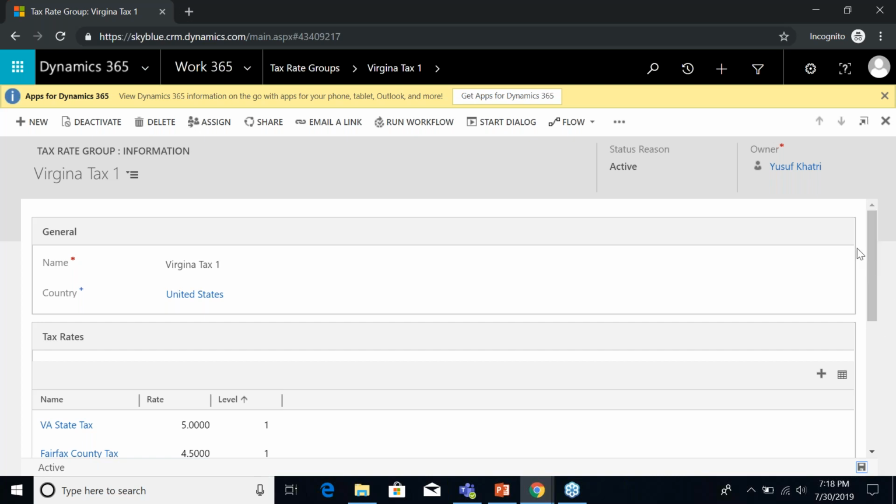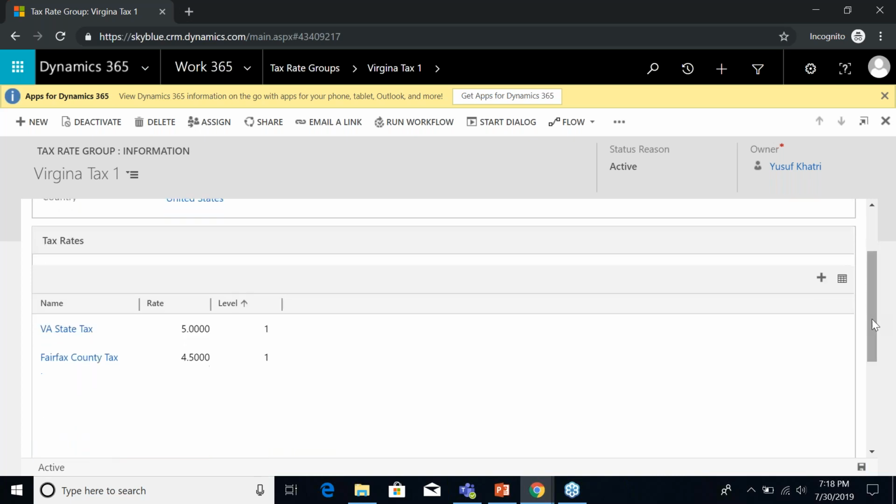So with that, I've created my tax rates. I've created the tax rate group. Just a side note, this may not apply to a lot of people, but I'll let you know. The levels is there when you want to calculate tax on tax. So if there are situations like this where, for example, you want to calculate 5% of tax and the next 2% is actually calculated on the 5% rather than the whole amount, then this is what you'd use.